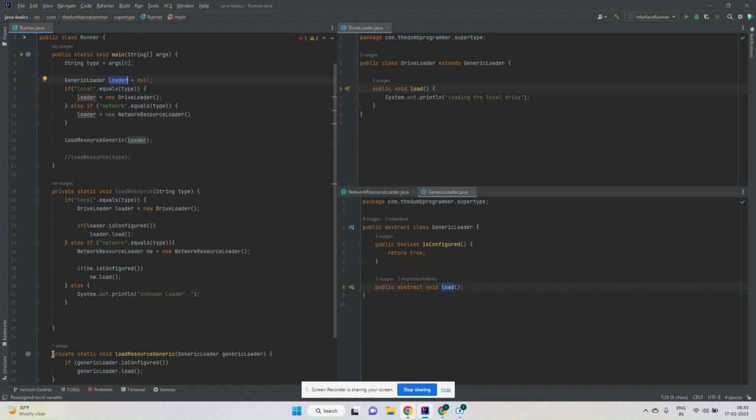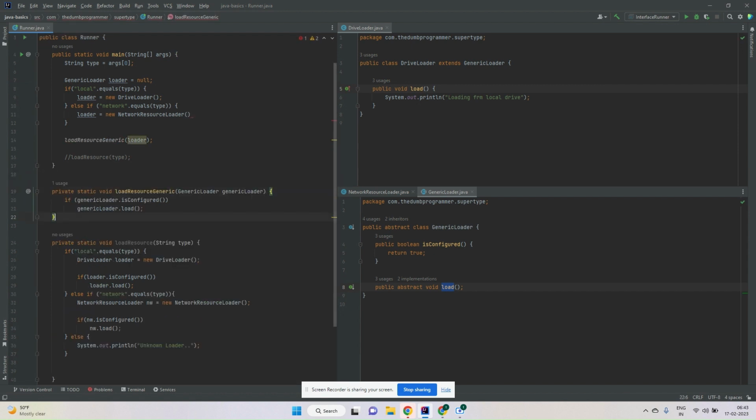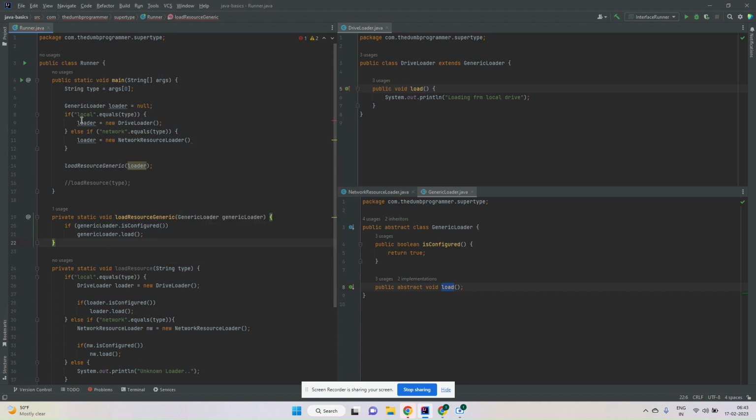Okay, let me move the method after the main method so that it's easier to understand. We are saying create the new object of loader, and on the left hand side the reference variable is of type generic loader, but depending on the type passed, we are actually creating the object of a specific loader, a drive loader or a network resource loader, and then we are passing that object to the generic loadResource method.